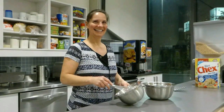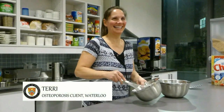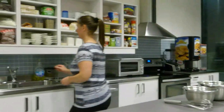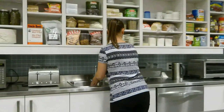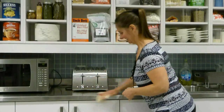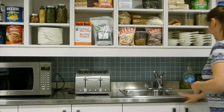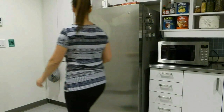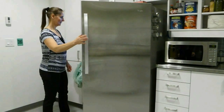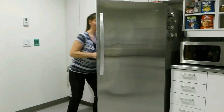Terri was recently told by her physician that she has a low bone density and osteoporosis, putting her at risk for fractures. Terri, however, has had no previous fragility fractures, and considering all clinical factors, she is at moderate risk for fractures. Terri has been completing resistance training for the past few weeks, with focus on building muscle strength, reducing falls, protecting the spine, and slowing the rate of bone loss. She is now ready to move on to more challenging exercises to improve her upper extremity strength. Ultimately, Terri hopes to challenge herself to become stronger to keep up with her active lifestyle.